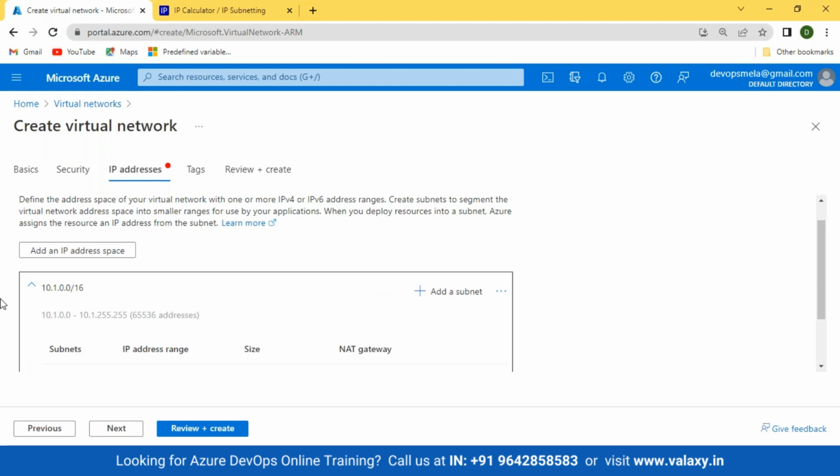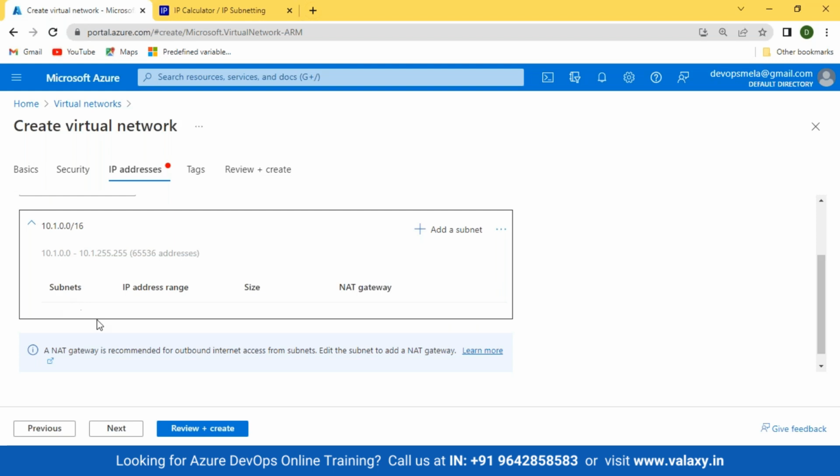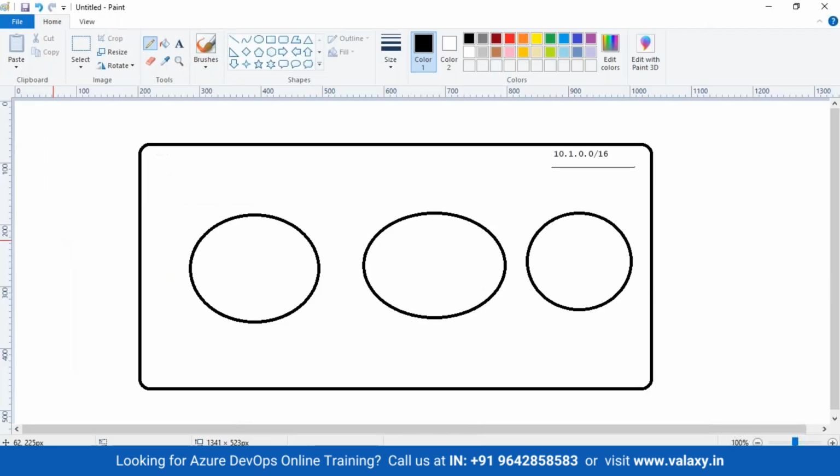So in IPv4, if you have selected such a big range, firstly you should not select such a big range wherein you're taking up 65,000 IPs. You can break this down. Okay, how do we break this network? There is a concept of subnetting. Now what exactly is subnetting? Subnetting is the practice of dividing a network into two or more similar networks. I'm talking about a very big IP range, 65,000 IPs inside this.